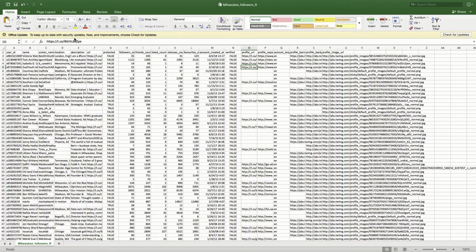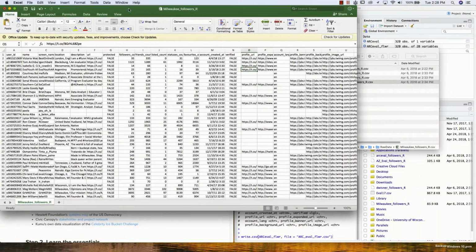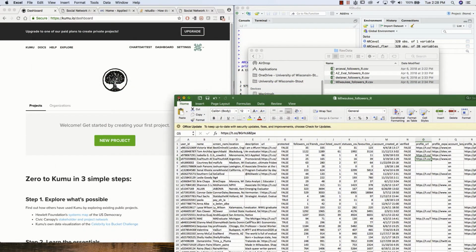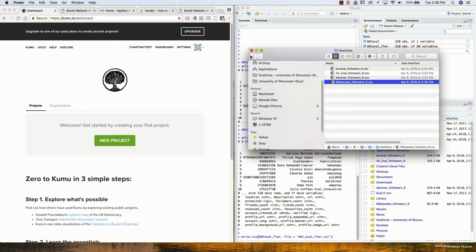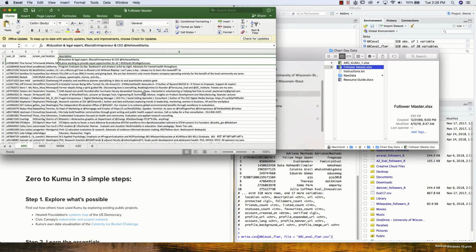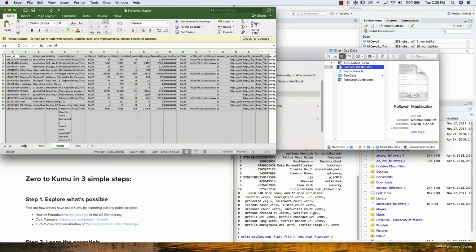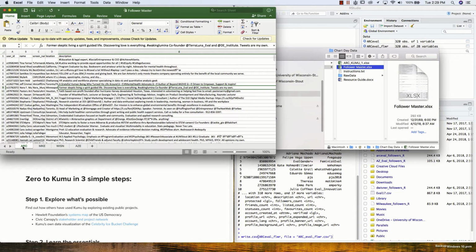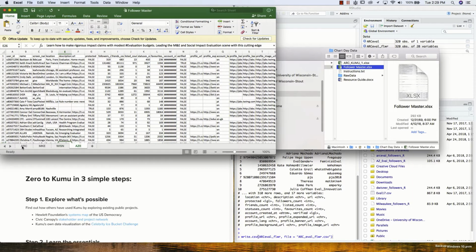So we have to clean this data so that it talks to Kumu. We also have to keep in mind that we want to make a comparison, right? So we have four different users here that we'll want to compare to each other, which means that we have to somehow get them in the same database. So my solution was to basically just copy and paste and throw everybody into the same sort of master file. So what I've done here is I've created a master file with the users on each different tab here. So this isn't necessarily combining them into the same database since they're on separate tabs yet, but here I have everything organized and all together so I can look at it at once.